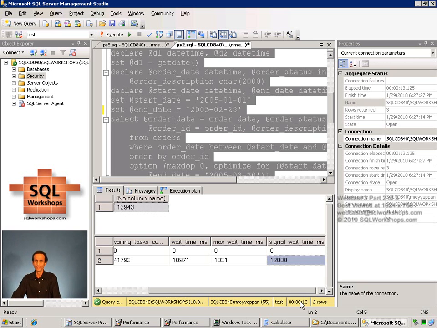On top of all this, Dave tells me he is working hard and he is waiting for the bonus this year. I told him, look, if we don't deliver the results to the users on time, we all in our department will lose the bonus. I told Dave that we will conduct a few more experiments and check out the signal wait time theory, and we will find a solution. Let's search Books Online for signal wait time.